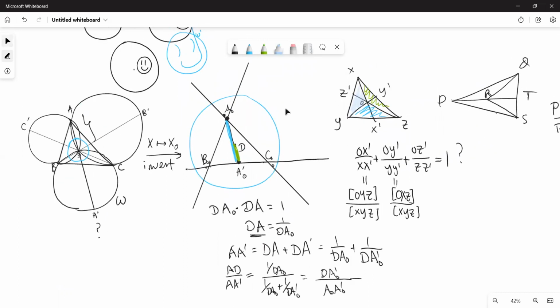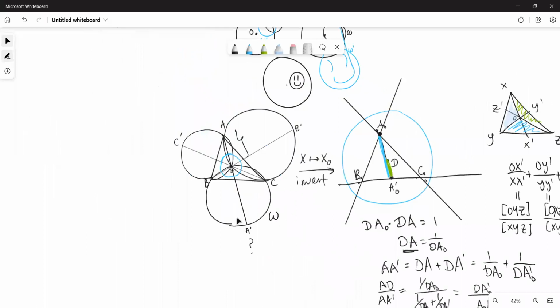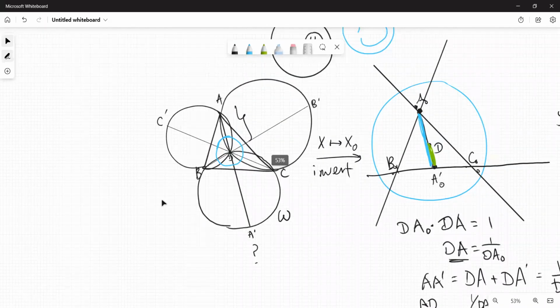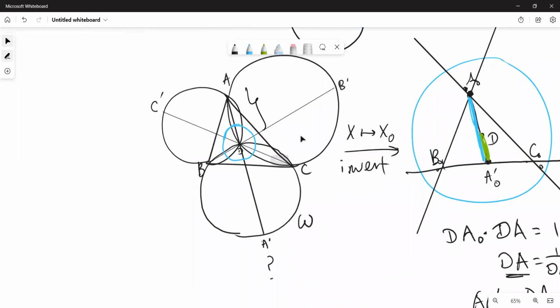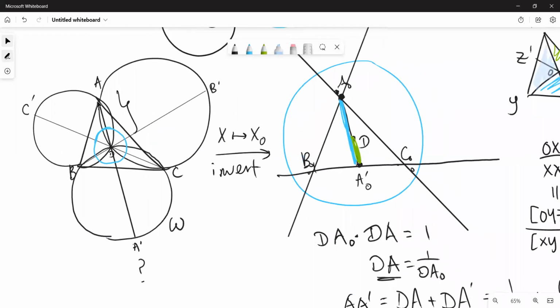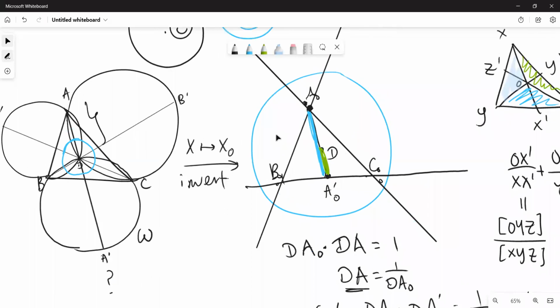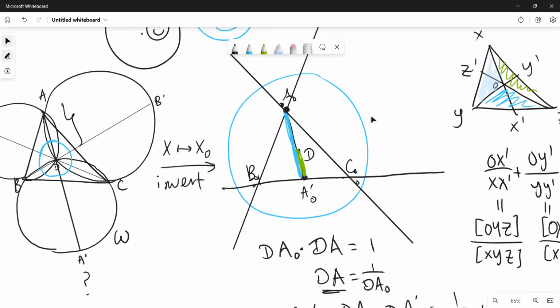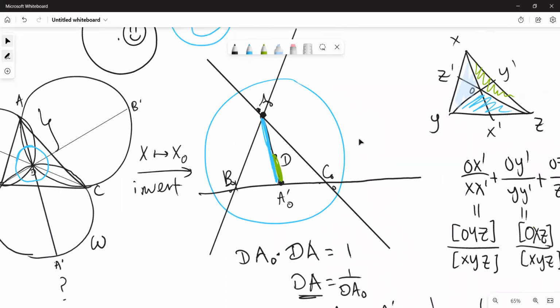So without inversion, it might be very difficult, well, maybe not that difficult because it's a very simple diagram. You can probably bash it out using trigonometry in the first place. But applying inversion to this configuration, you transform the circles into lines, which simplifies your working. You're now analyzing a diagram without any curves. Well, ignore the blue circle. The blue circle technically has nothing to do with what we're proving anyway.